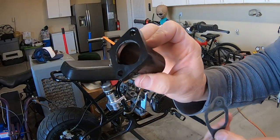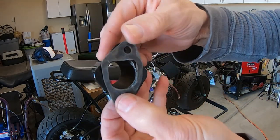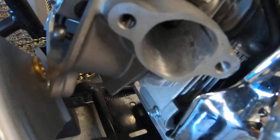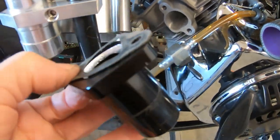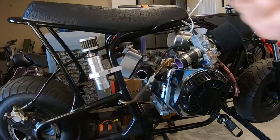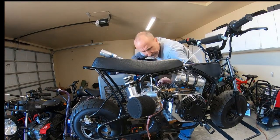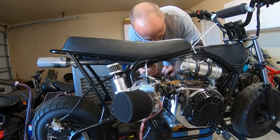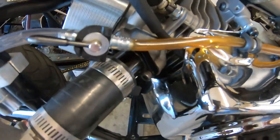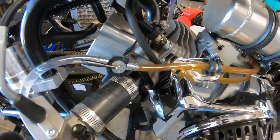I took a Dremel to the inside of this intake manifold and then gasket matched the gasket to the head to get it somewhat close to Paul's port, because the port is huge on this thing. I got it pretty close. Got it all installed. I'm using 1-to-1 rockers right now, and Paul recommends 1.2s or 1.3s, so we'll see how it runs with 1.1s first.